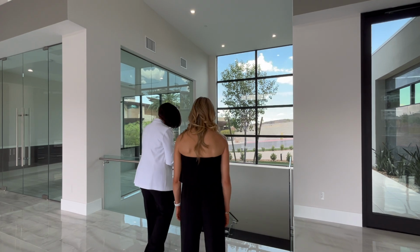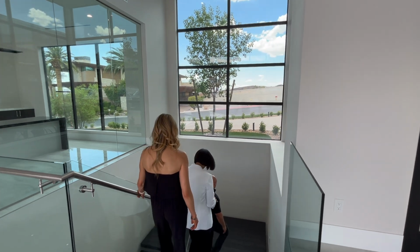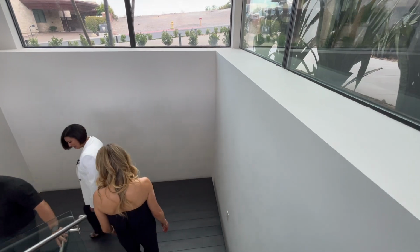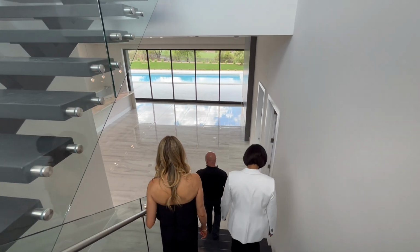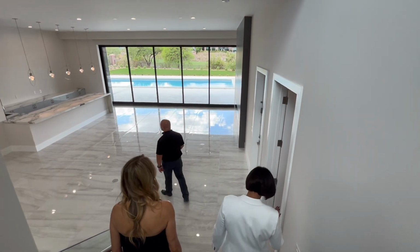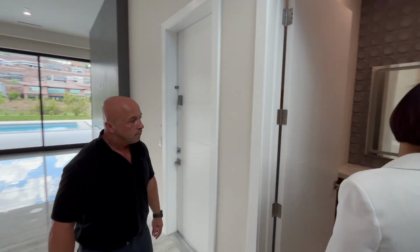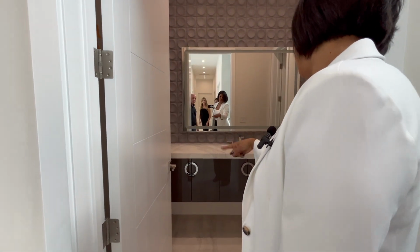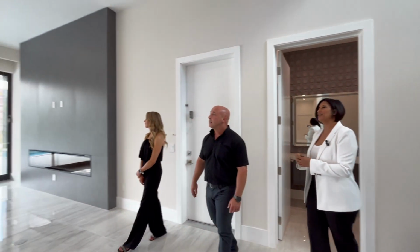As we go downstairs, these stairs were done by JD Stairs. The client selected the color and the wood. I really like the way it came out. I think it complements the flooring as you see when we arrive at the lower level. Again, the wood adds a lot of warmth to the house. And then you have this great powder room with this circular motif. You've got these great circle tiles, and the handles and the pulls complement and make that nice circle. And it carries through over to the bar with the lighting.